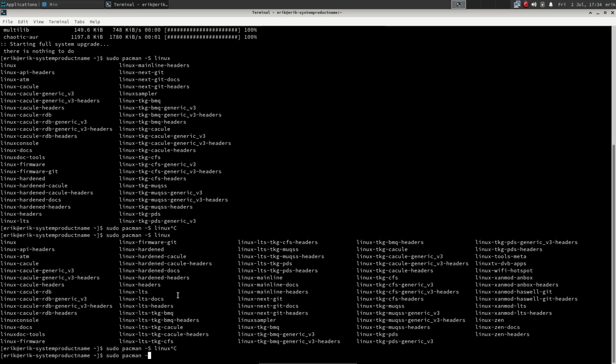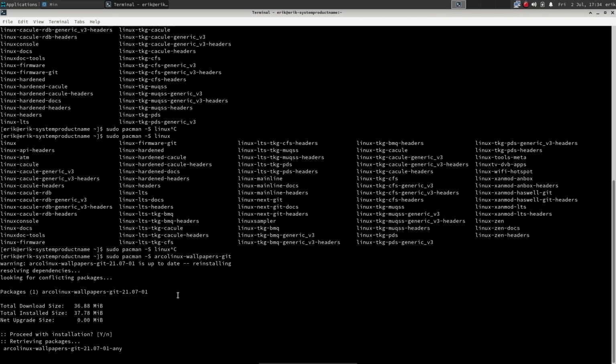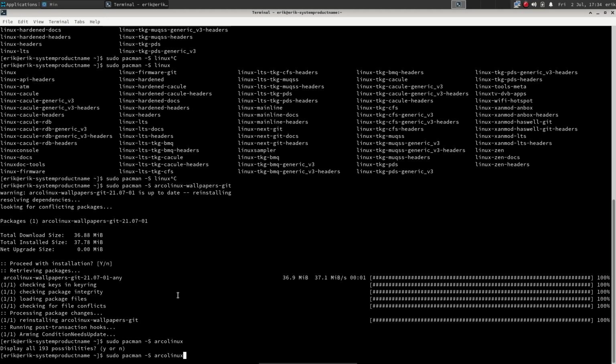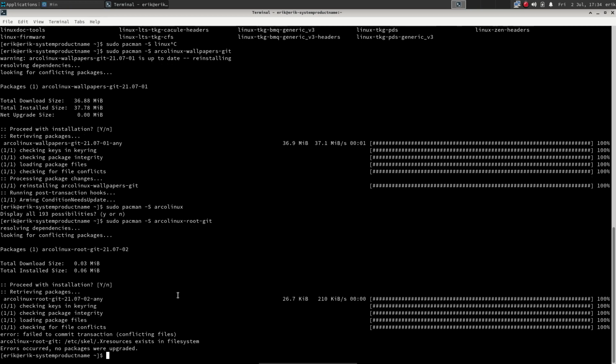We're just going to show you that we can actually install the ArcoLinux wallpapers git with no problems at all. And then we get our sudo pacman -S arcolinux. Let's do a tiling window manager at this time. arcolinux-root-git to get the bashrc in. And it says .Xresources exists in the filesystem. Yeah, we have an old ALCI installation, and we have a beautiful .Xresources already there, hence the conflict, right? That's why it's there. So it's not pure Arch. So, well, yeah, I could build myself a pure Arch, but it doesn't matter.